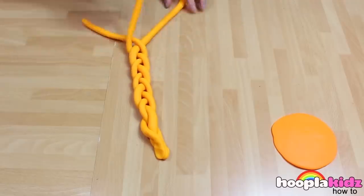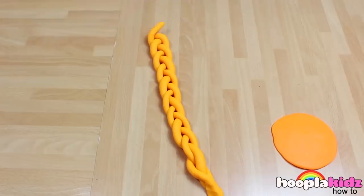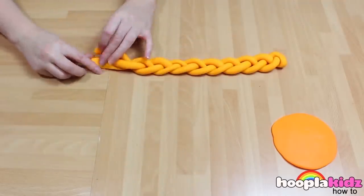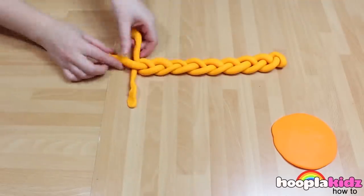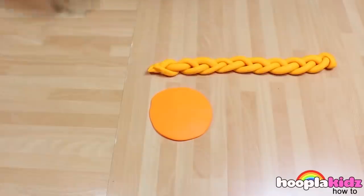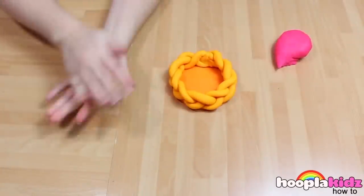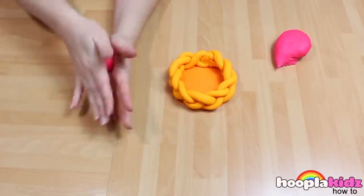And here we go. Now it looks like the basket has been woven. How cool is that? Neaten up both the ends. Now we're going to wrap it around the base. And there you have it, a really cool basket.